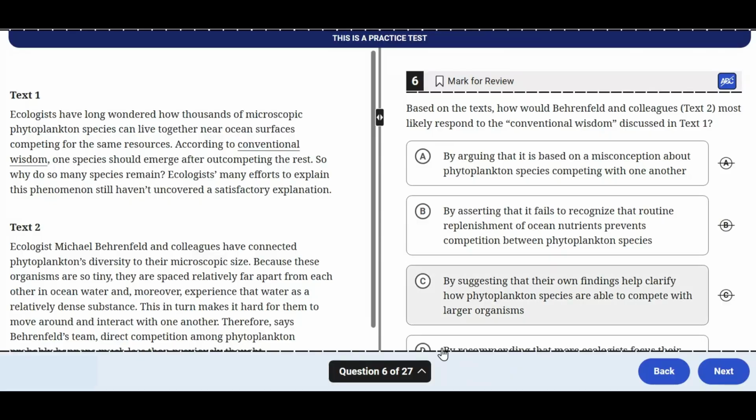Now let's start off with solving that dual text problem, then that SAT science problem with a graph, and finally that SAT problem with no graph, no dual text, just a single text, and trying to logically complete it. So here we have a dual text.